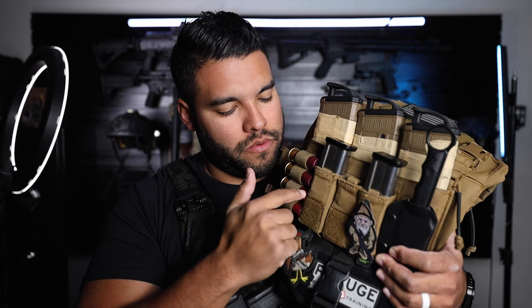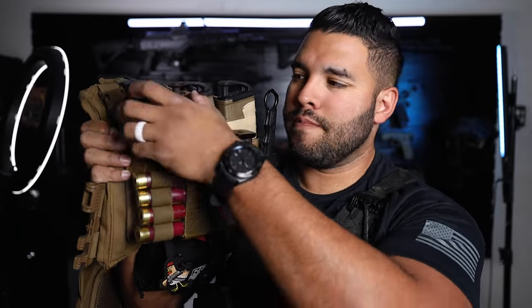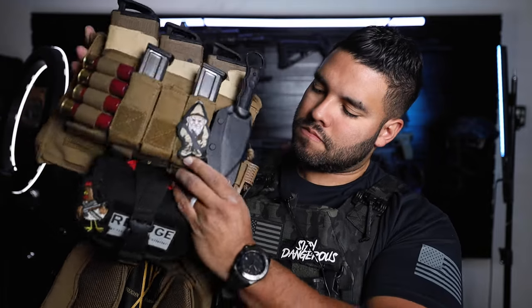And here we have one, two, three, four shotgun shells because it also looks cool. On top here we have our magazines. Our flag and all of this is Velcro, which means I can put anything I want here as far as patches — I usually just stick the American flag on there. One thing you may not know is on this plate carrier you have these buckles, and this right here is just one giant piece that can come off so you can put different configurations on the plate carrier itself, which is pretty cool.